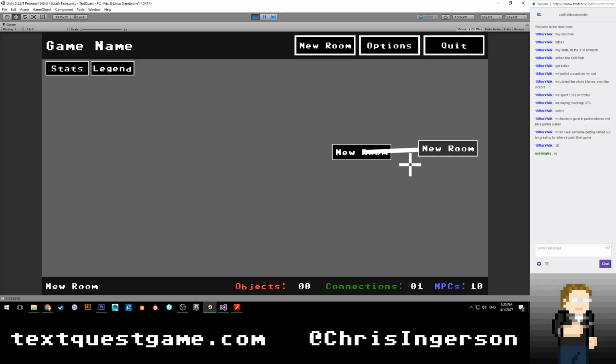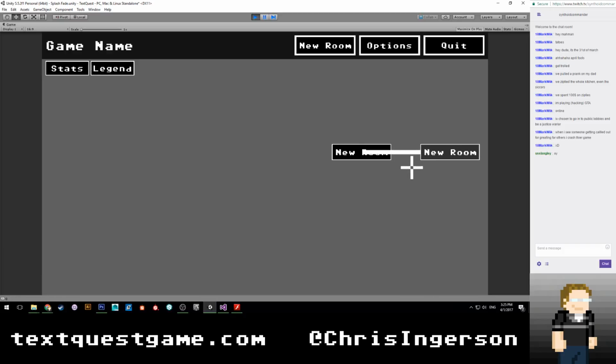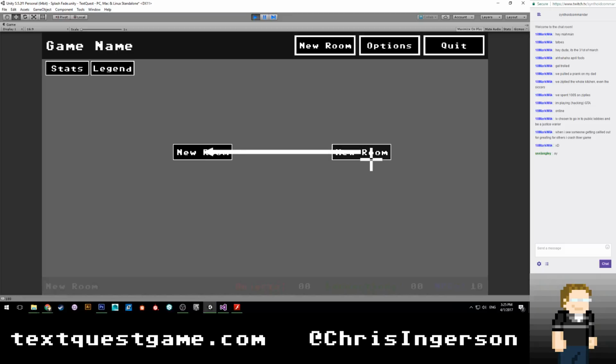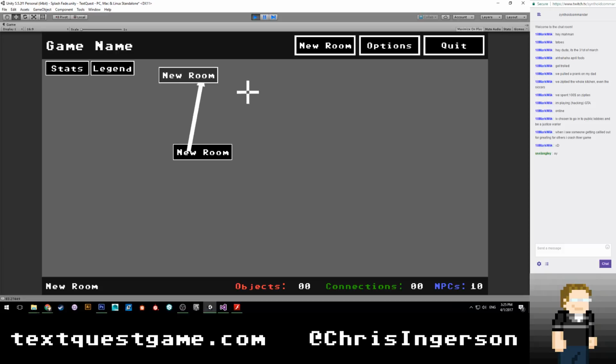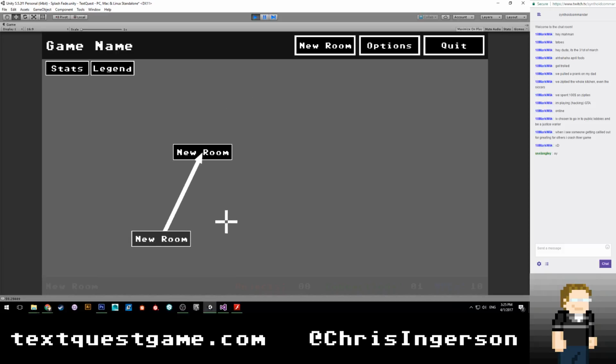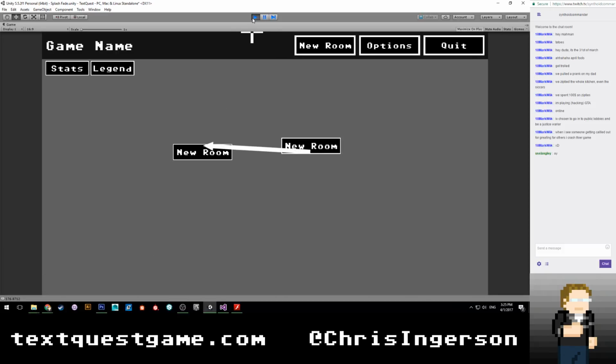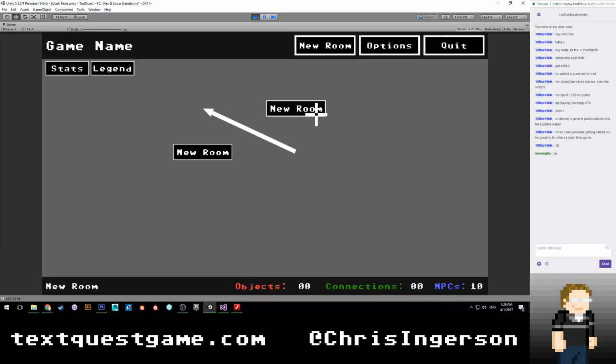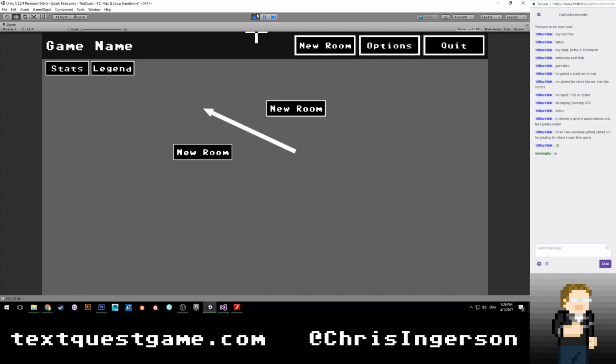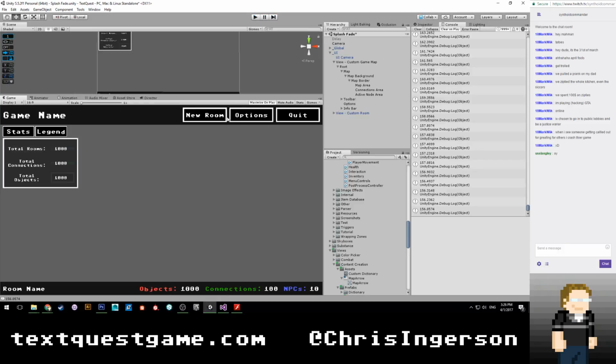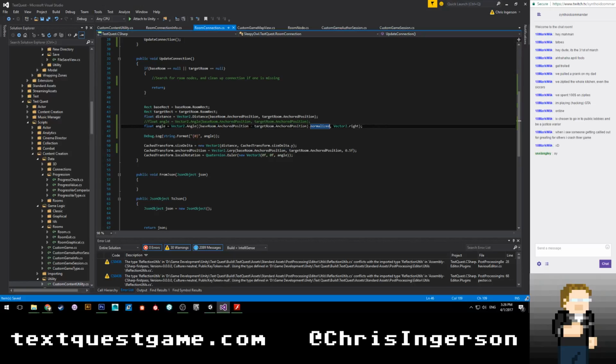I suppose I could cheat and say just if my y on the target room is, or on the base room is smaller than my y on the new room. Let's see if that holds weight. Yep. Okay. Fair enough. And I'm going to want to flip it backwards, essentially. So add 180 degrees. No, add 90 degrees, I believe is what I want. Well, hooray for workarounds.